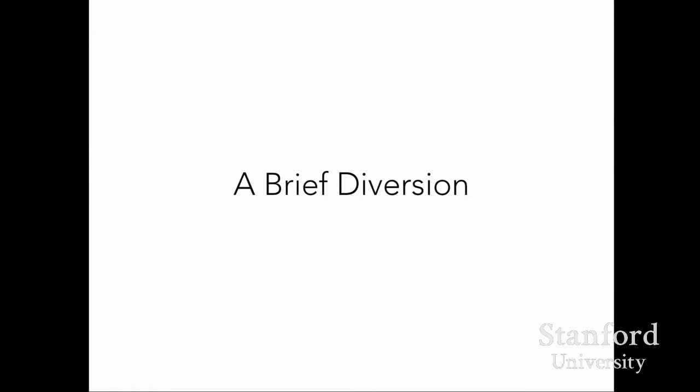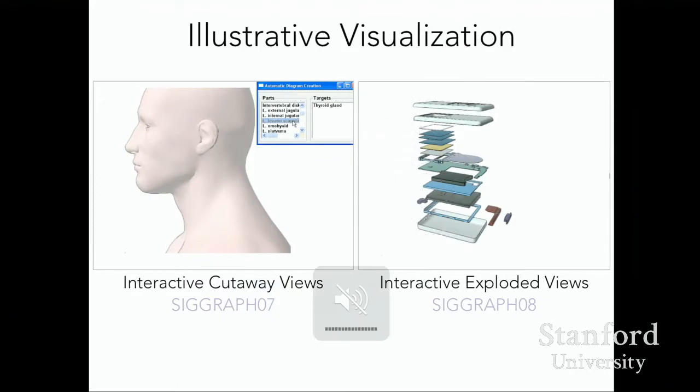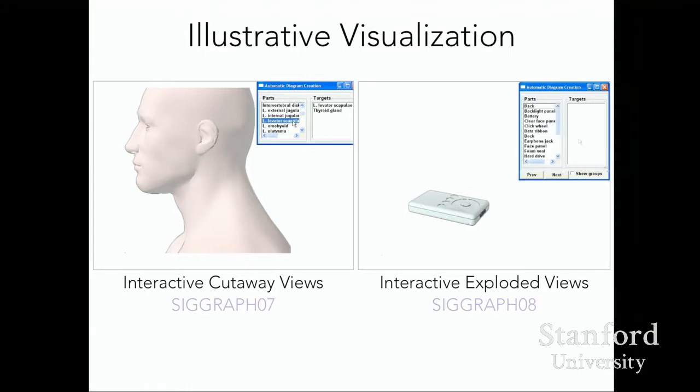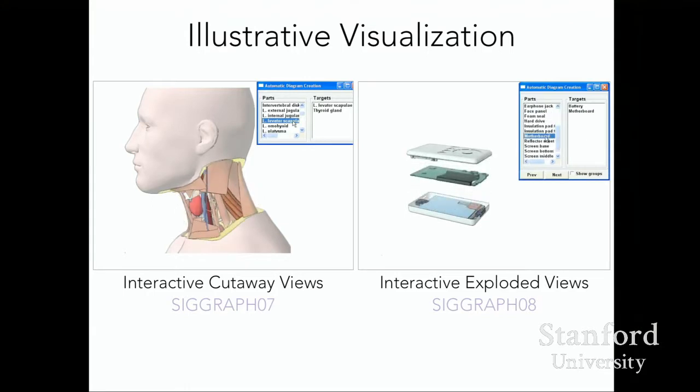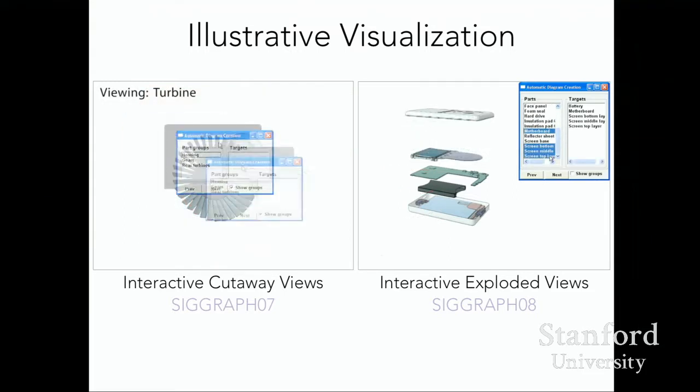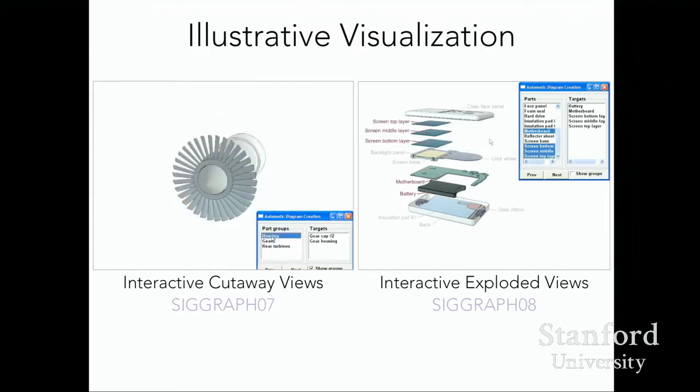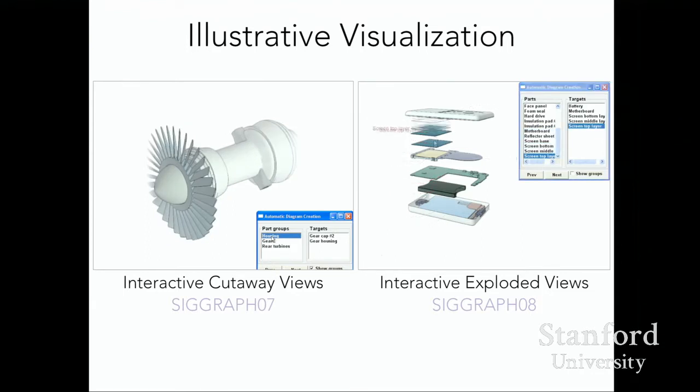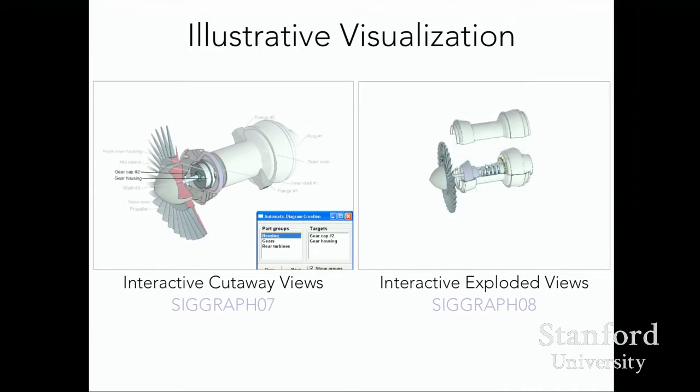A problem that I've been interested in for a long time is how we can help people visualize and understand the internal structure of complex 3D objects that contain lots of different parts. For instance, anatomical models or CAD models are examples of the types of data sets that I'm interested in. During my PhD, I worked on a bunch of interactive visualization techniques inspired by traditional technical illustration, so cutaways and exploded views, and tried to automate these techniques as much as possible so that we can have this interactive viewing experience.